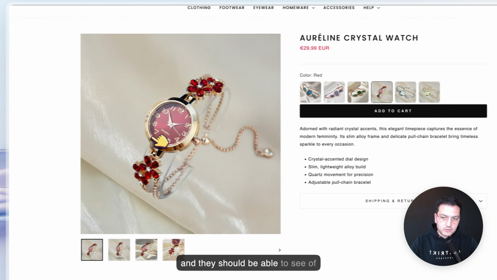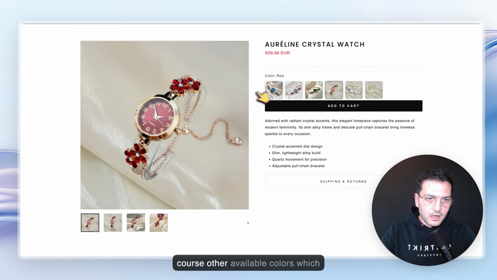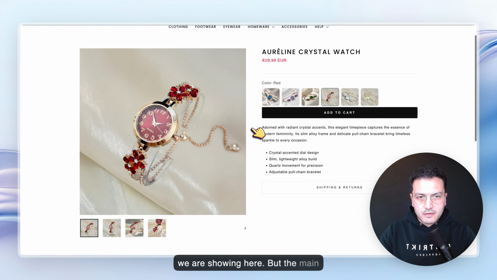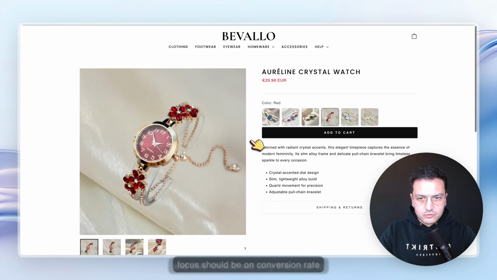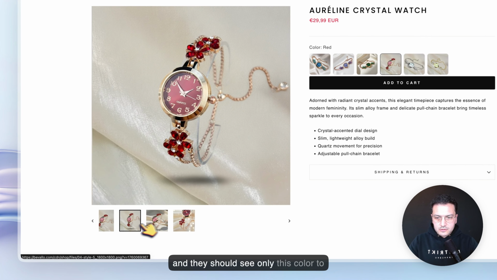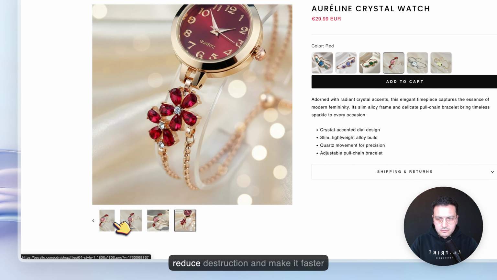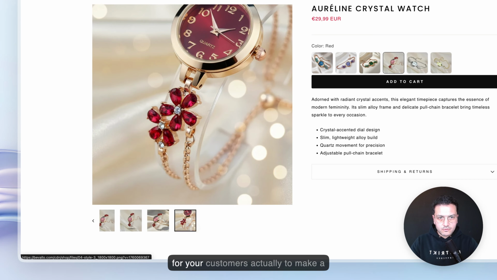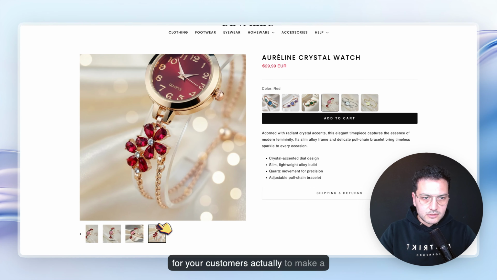They should be able to see, of course, the other available colors which we are showing here, but the main focus should be on conversion rate, and they should see only this color to reduce distraction and make it faster for your customers to make a decision.